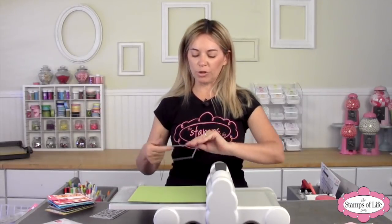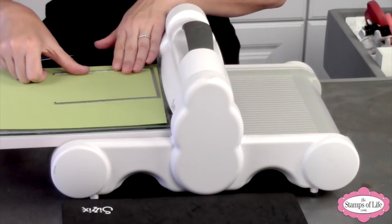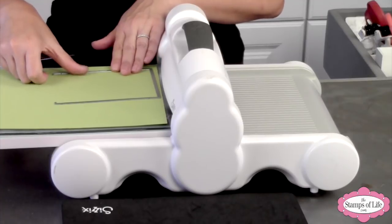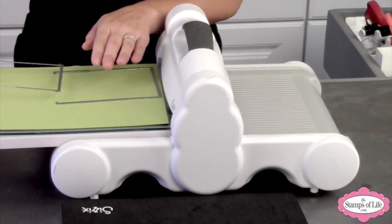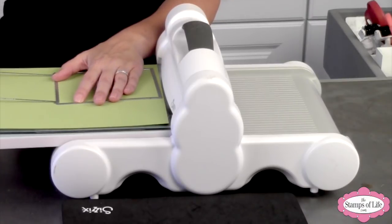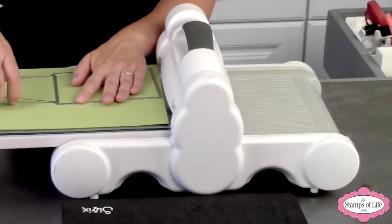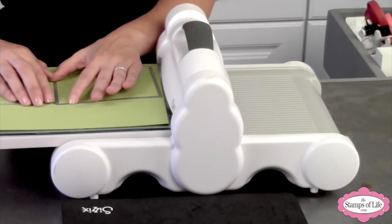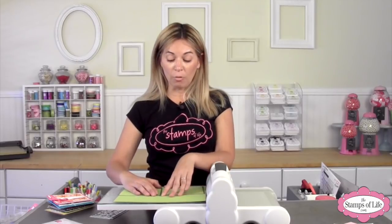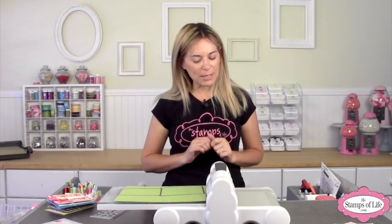So what you're going to do is you're going to lay these dies down, blade down. I get asked that a lot. Blade down, yeah, I do blade down so I can see where I'm cutting. And I'm gonna lay that down, and then this die is going to snap just like that. See how it literally snaps together? It's like a puzzle piece. See this? I'm gonna show you that. And it literally is going to snap into place. So we've changed the technology a little bit. We've made it even better, which is exciting because it's literally gonna snap into place.